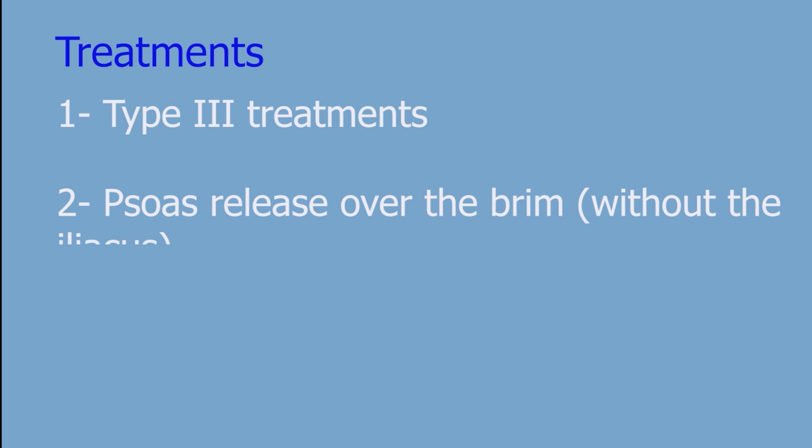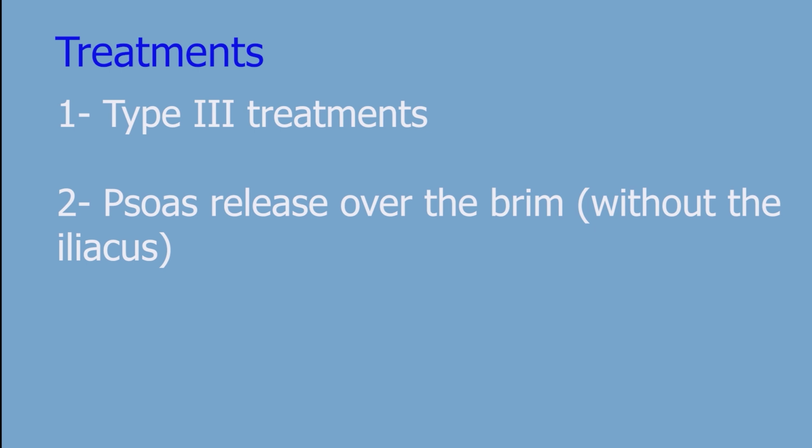Treating type 4 hemiplegic cerebral palsy is the same as for type 3, in which we need to correct the foot and ankle contractures, and we need to balance the muscles around the knee to give us better flexion and extension during the gait cycle. But also we need to address the hip flexion contractures. There are a lot of similarities between the iliopsoas muscle and the gastrocnemius muscle. The psoas muscle crosses multiple joints, that's why it's more likely to get contracted in comparison to the iliacus muscle. Normally we don't need to lengthen the iliacus muscle, but we do need to lengthen the psoas muscle, and we usually do this over the brim.